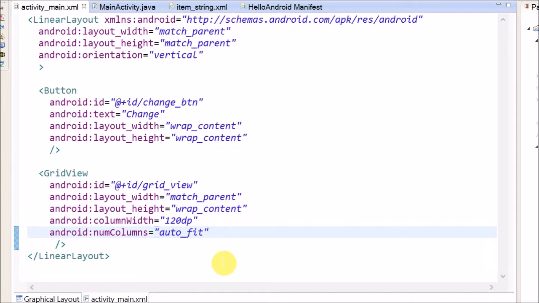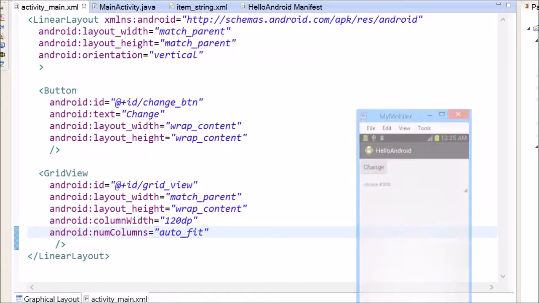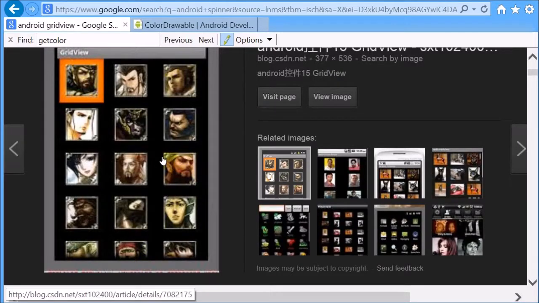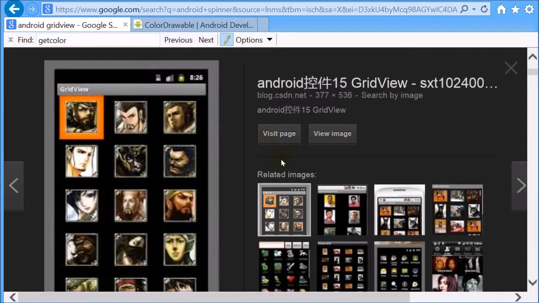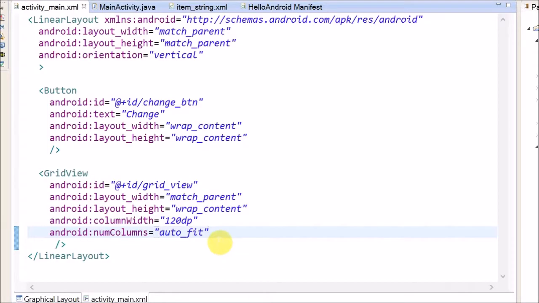Basically, the number of columns, you don't know that ahead of time. You don't know the screen size, or how many inches the screen is. Also, people can rotate this thing. Like right now it's vertical, so it's got 3 columns, but if they rotate it, it's going to be like 5-6 columns or something. So what if I don't put this? If you don't put this there, you're going to have only one column. It becomes like a linear layout. So even though there's only one choice, you still need it.